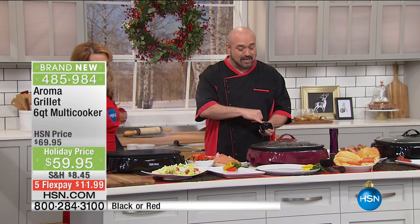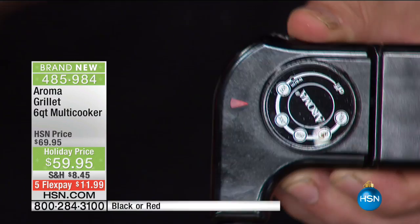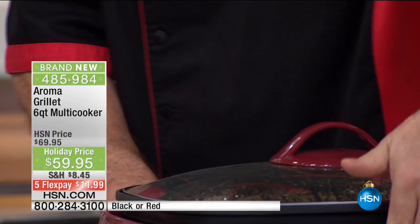Nothing drives me nuttier or battier than electric or grill anything that doesn't have the temperature increments. I don't know what 3 millimeters past M means. I haven't got a clue. But I know what 250 is. Exactly, that's 350. It's not low, medium, and high. It's the actual temperature.